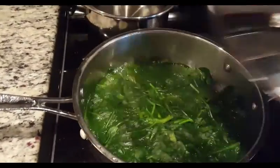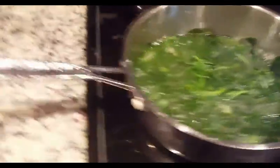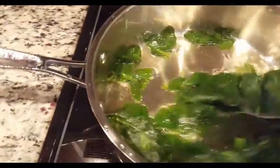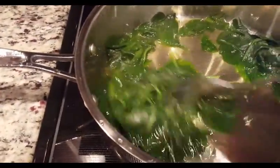So I may have to add some more minutes to it because I really want my sweet potatoes to be soft. I don't want them hard. And the spinach is cooking down. I'm gonna get something to stir it with. Use this, my serving fork. And yep, all withered away.